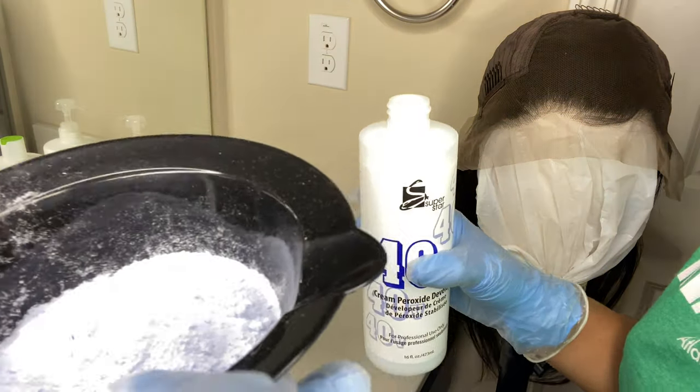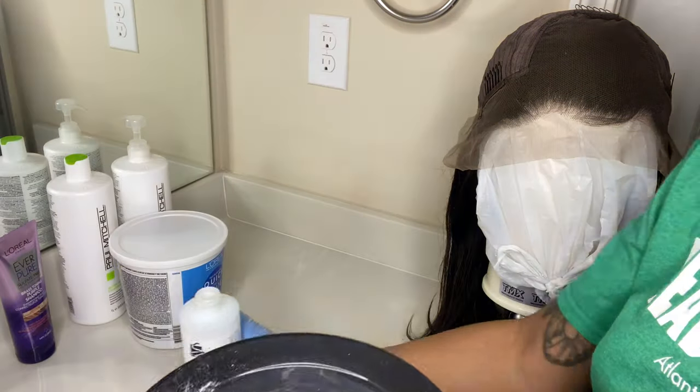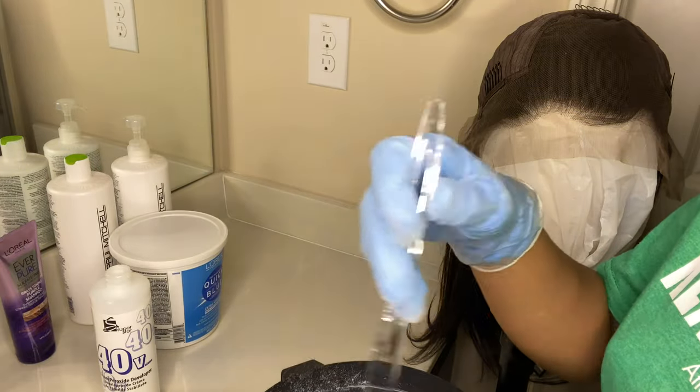So now you're going to add in the developer. I just kind of eyeball it. I don't have a set amount. You just want to add it in little by little. The end result is that you want it to look like cream cheese spread, like bagel spread.